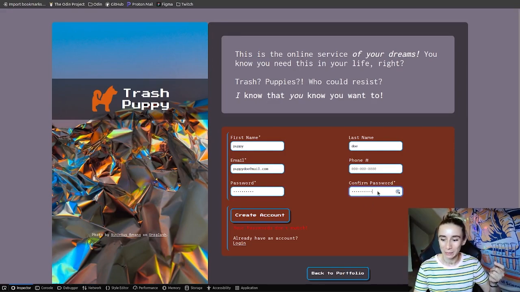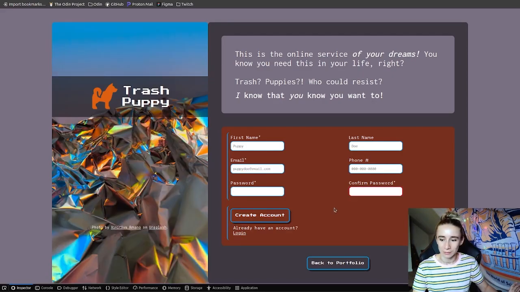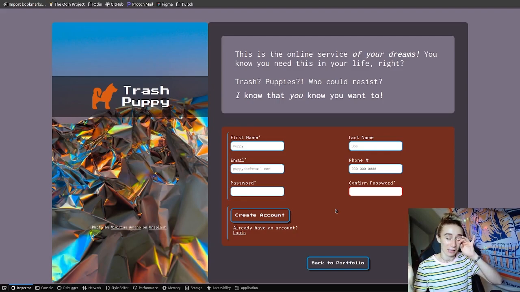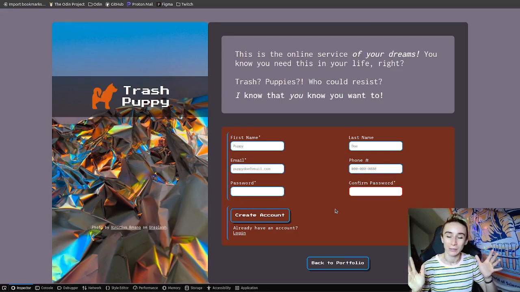So what happens if you get your password right? Boom, it submits. Beautiful. I was so friggin' happy when I got that to work. And overall, I think my product is pretty cohesive and I'm pretty happy about it. I'm not saying I'm some master HTML form styler, but I'm pretty happy with this. And that was probably the high of my 2 weeks.